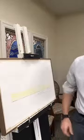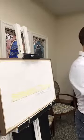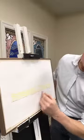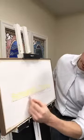Okay. And you can see I'm kind of cleaning the tip because once this goes on here, it'll get other colors mixed into the tip of it. So I have to clean the tip off every time I work with it, usually. So we're gonna have a lot of, well, pastel colors, right? Since we're using oil pastel.